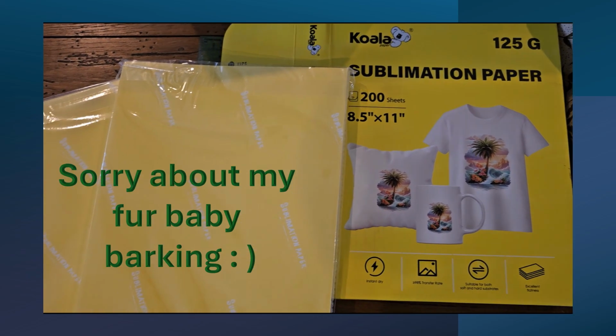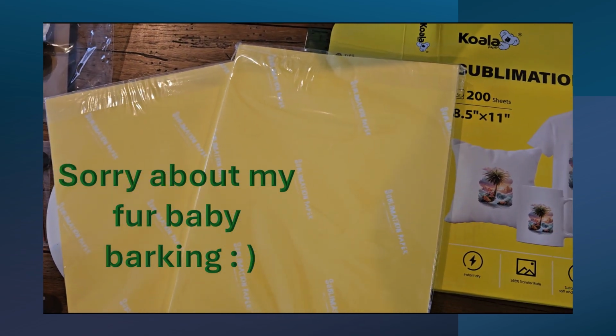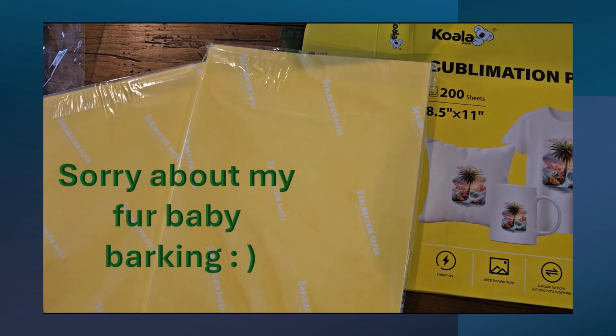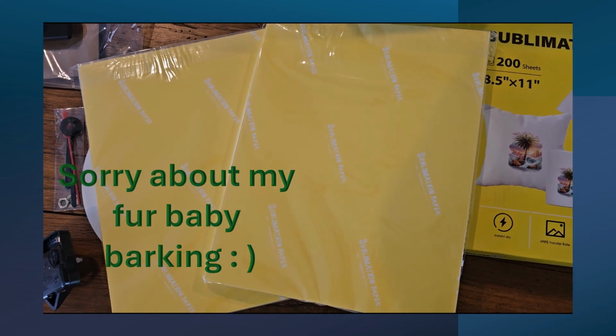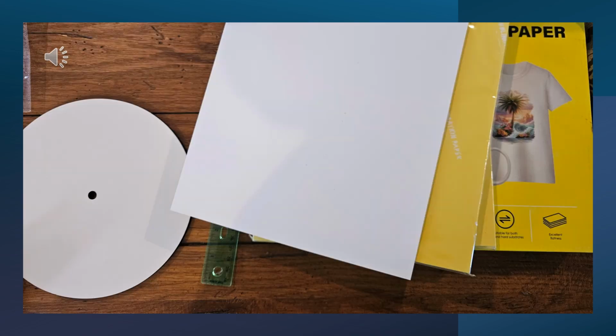So this is a 200 pack of Koala sublimation paper, and I really like that they have them in 2 packages of 100 instead of all in one package. That will really help keep the humidity out of this paper. Of course, we are going to be printing on the bright white side of the paper.